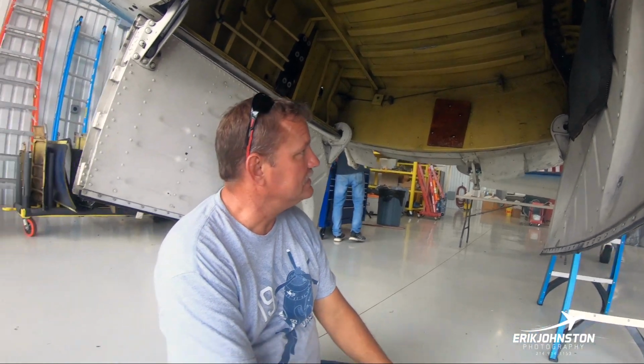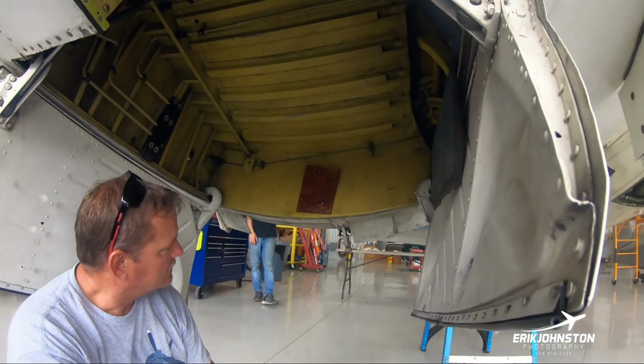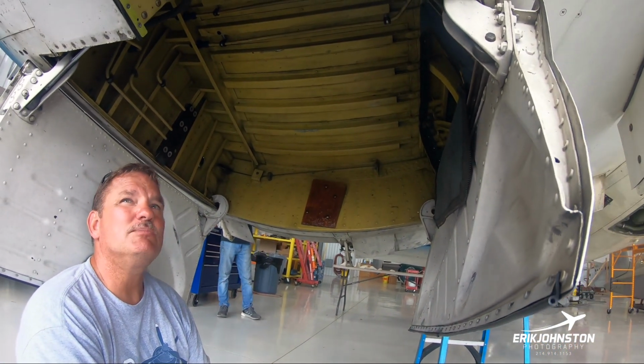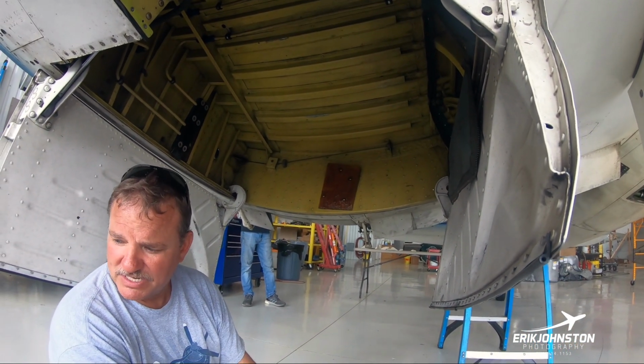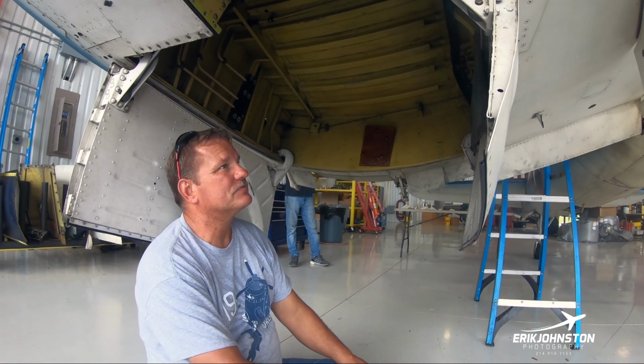I never knew that. And the wheel comes back, and we'll show you. You probably saw it in the gear swing. It comes back, and the pivot's 90 degrees to fit up in there. Absolutely, it's a lot of movement going on with the landing gear on this airplane. It's pretty neat to see, and it's very different from most other things.